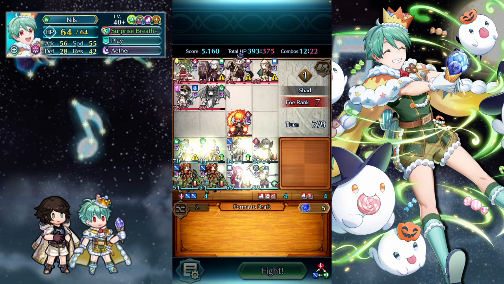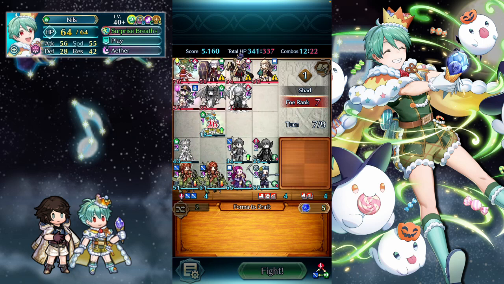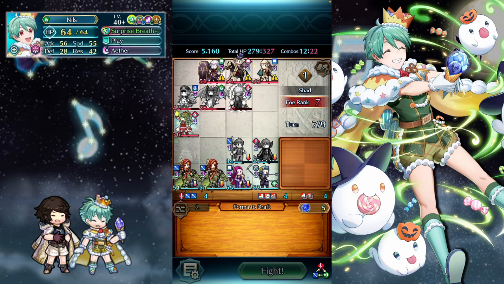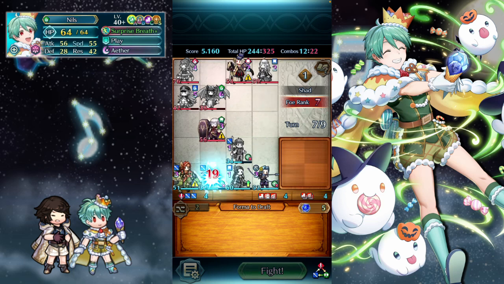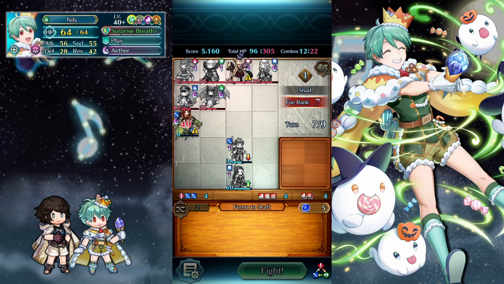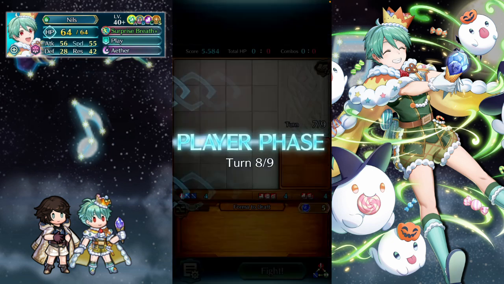Yeah, Lucas is holding up a lot better now that he's got some merges and has some res. But our units are still getting pretty beat up. Ooh, down Nils goes. Poor boy. And the Professor too, no! Well, that did not go well, but now we get extra funds, which is helpful at least.